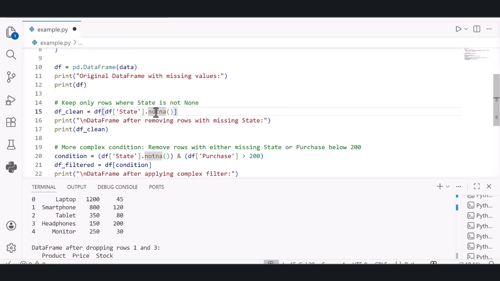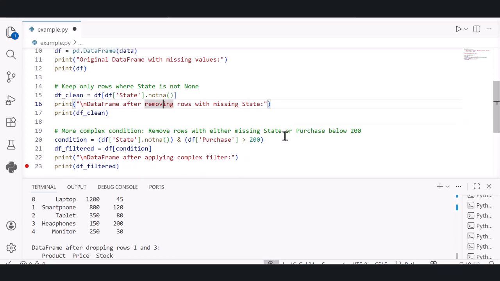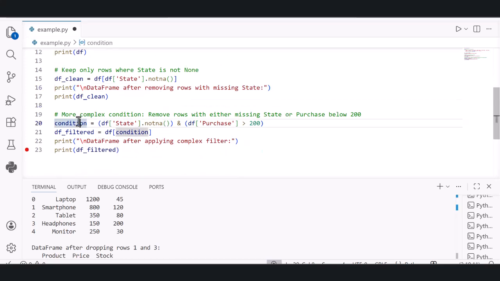Where there are None values in state it will remove them, and the DataFrame after removing rows with missing state will display, and we are printing the df_clean variable which contains the rows after removing the rows with missing state. And we'll write another condition which removes rows with either missing state or purchase below 200. Now we'll see in the condition variable, in state we are removing None values by using the notna function.